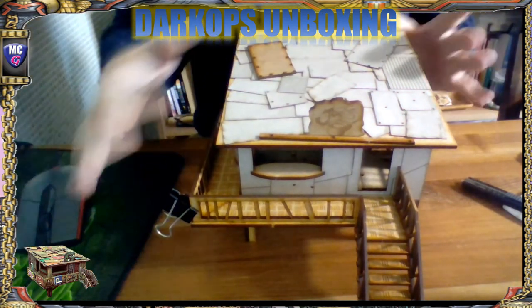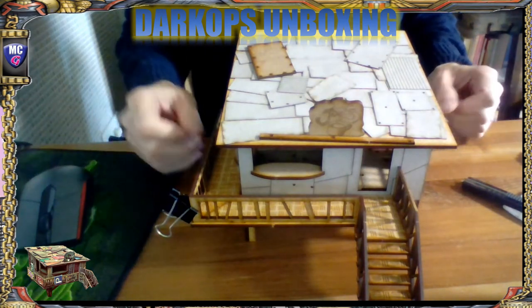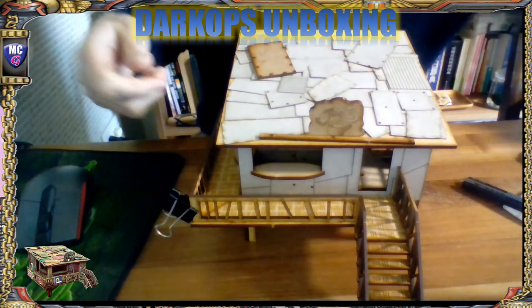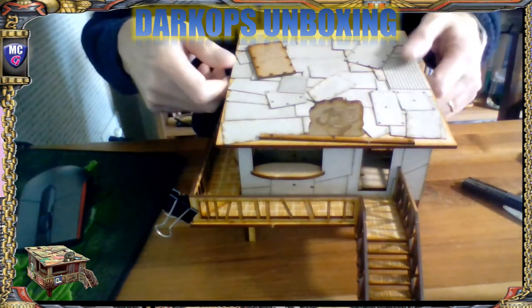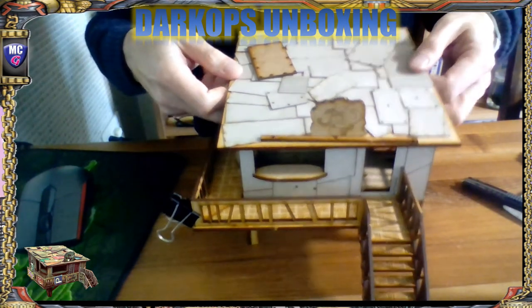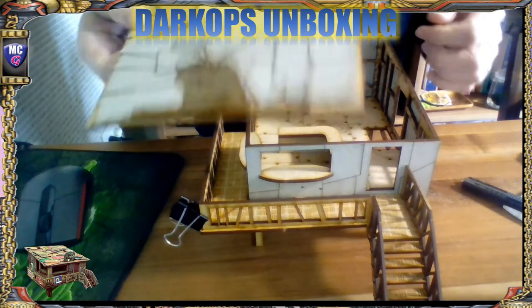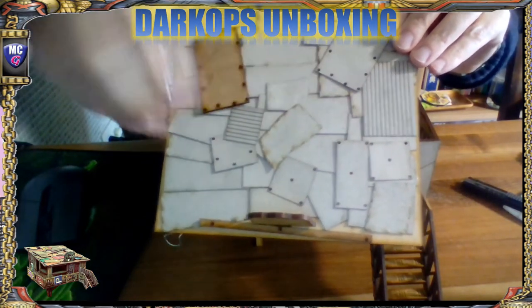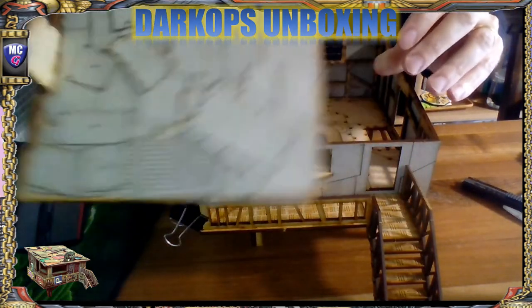Mainly because I dry fitted the whole thing together, because it's a little bit more complicated than the water tower. But it is freaking amazing. I'm so happy. Obviously the roof comes off. Yeah, the roof comes off. All these bits were all like separate. I just randomly stuck these on. They look awesome.